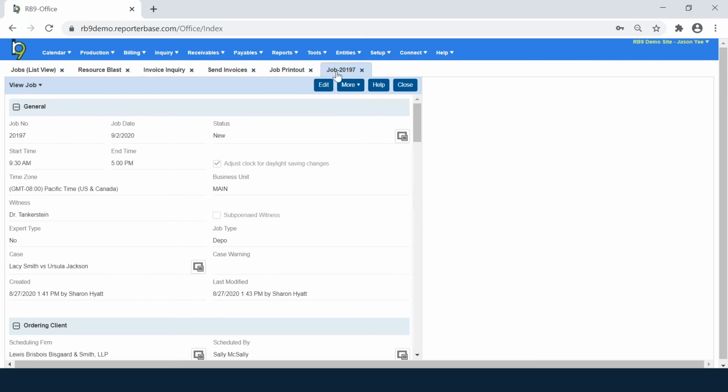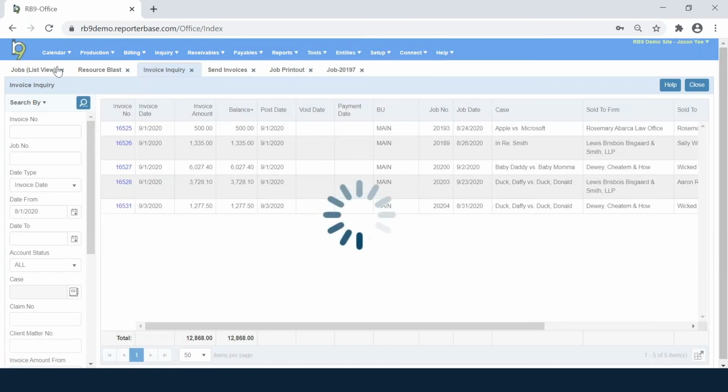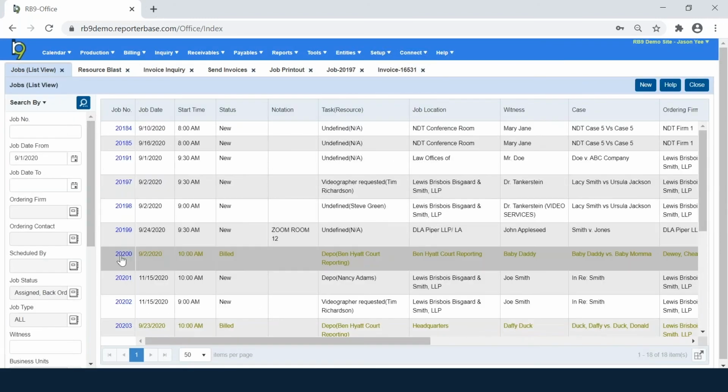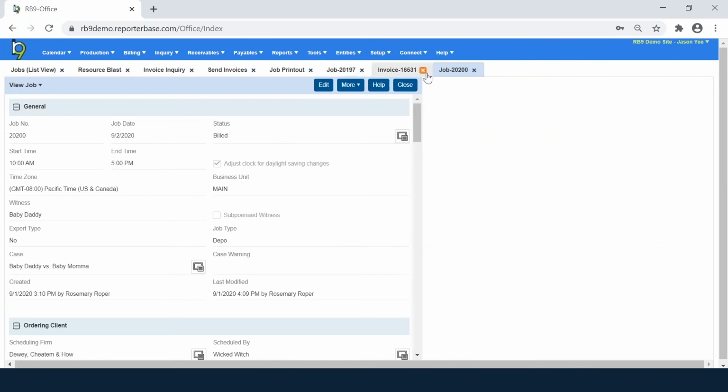So this is another thing that I like about RB9. If I open multiple detail screens, whatever they may be, you'll notice everything opens at the top next to all the functions. To me, this is a better improvement, or it is better than RB8, because I remember RB8 would open at the bottom, and then you had to highlight the RB8 icon and kind of see which tabs you had open, right? Well, in RB9, you don't have to worry about that. Everything's embedded into the one window, so you'll never really lose your place. You can see every detail screen that you actually have open.